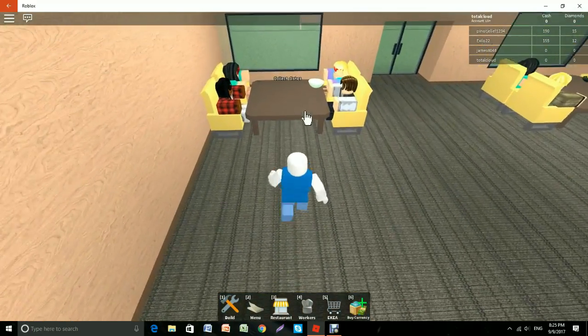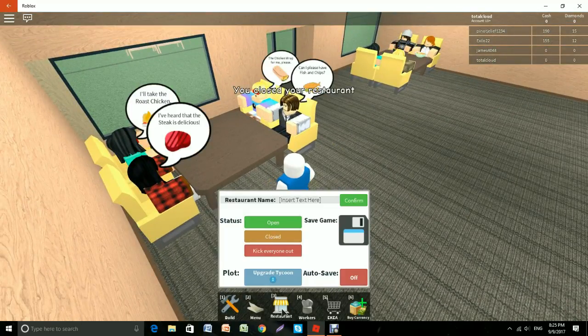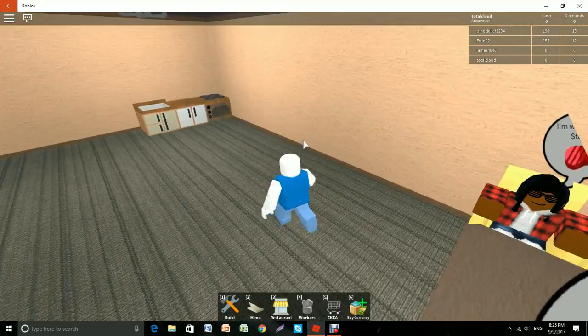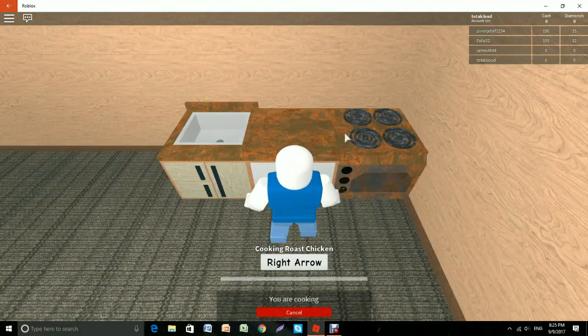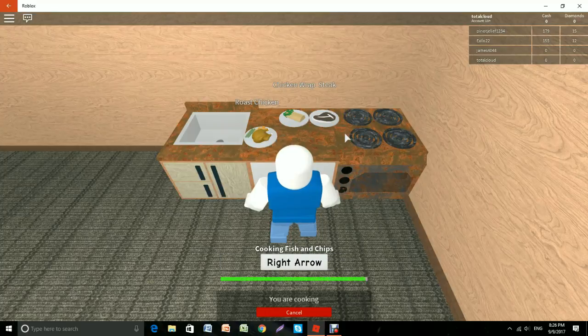Okay, now we're gonna go collect dishes. Wait, I'm going to close my restaurant so that no one else can come. These people are going to stay here. Oh, okay. Fish and chips, chicken wrap, steak, and roast chicken. Alright. Very good. Very good order. Right, left, up, spacebar. Right, up, down, right. Up, spacebar, right, down. Down, down, left, right.